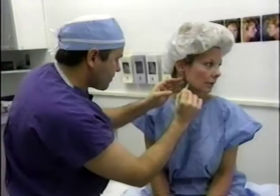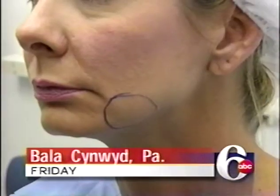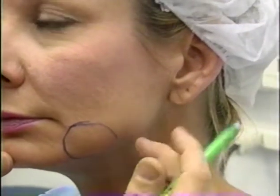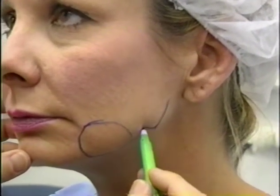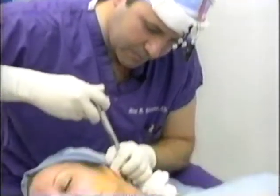Gail Finn spent last Friday in the offices of plastic surgeon Kirk Brandow. She wasn't looking for a drastic transformation, just a firmer neck, a more contoured jawline, and fewer lines around her mouth. Dr. Brandow offered her a procedure dubbed the 48-hour facelift. "Most people will say that they have a busy business life, or they have a busy social life. They don't have a lot of downtime, and they're looking for just a minimal change that's not as big as a facelift, and they want to have a quick recovery."